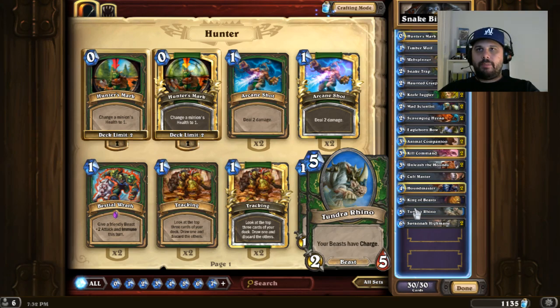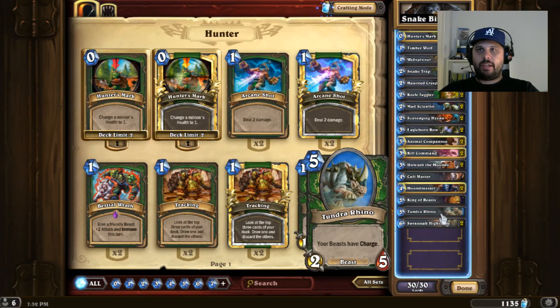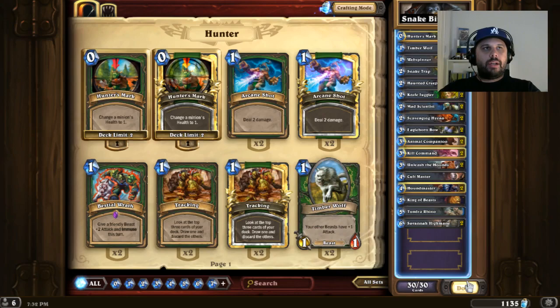In addition, we've got a couple of heavy hitters with the Savannah Highmanes and the Tundra Rhino. Of course, if played well, they can really be devastating. But to be honest, I haven't ever been able to play it well. So we'll see how it goes.